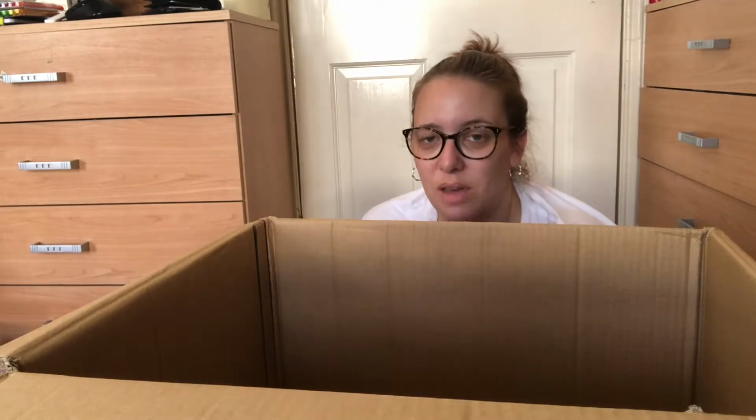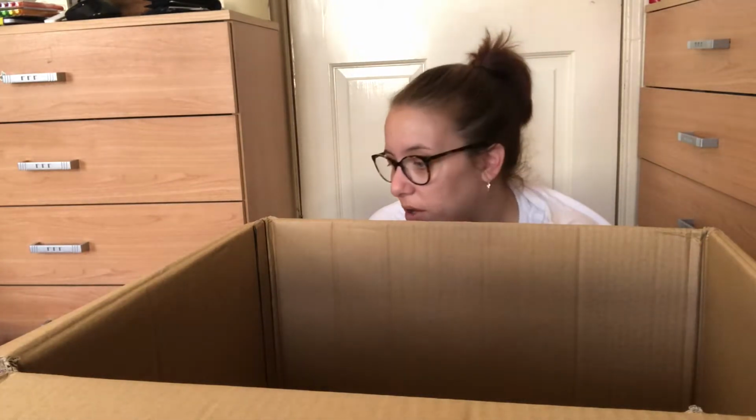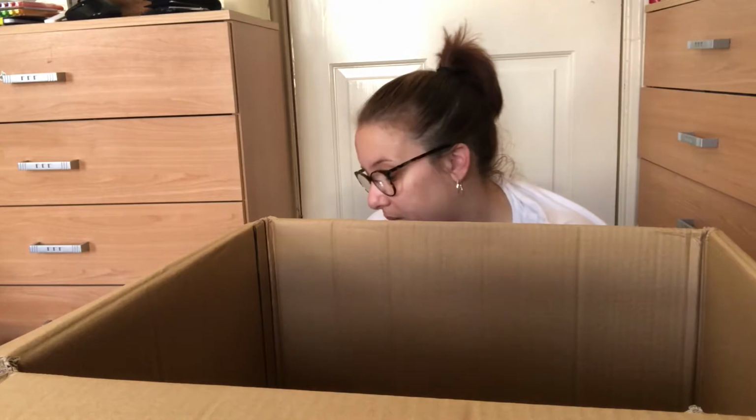But one thing I will say is a lot of people underestimate how much larger families get through. You get through things so much faster when you've got a big family, unfortunately. Now they won't be eating this all as quickly as it's come in because it's a lot of sweet things, but it's going to make good treats and pack the cupboards out. So yeah, be good for picnics, some of it. A nice little cake to go with their sandwich.